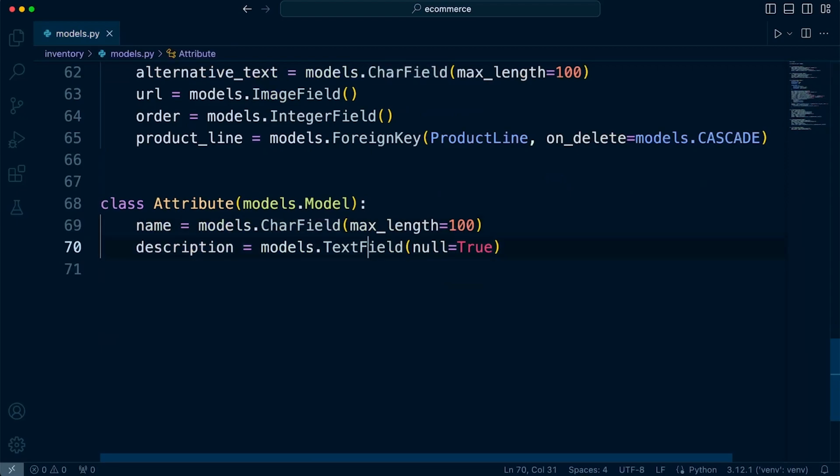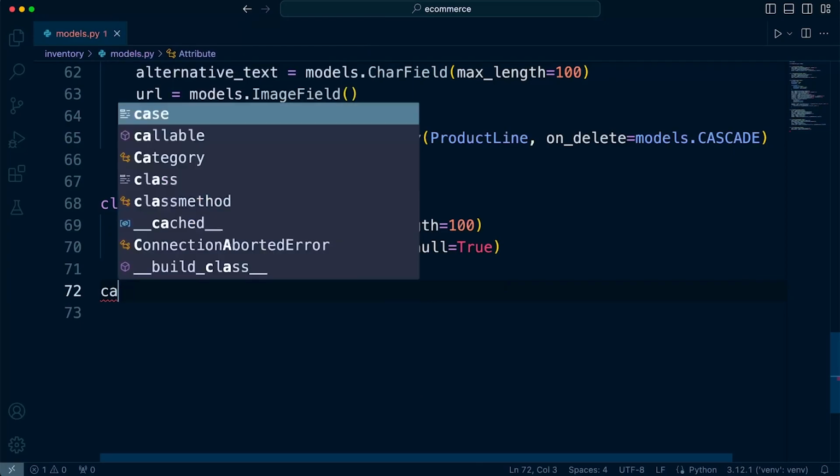So we have the data type. Now we might want to change the maximum length for the name. That seems suitable for now. And then the description, you might enforce a description in this case for the attributes. That's something, again, that you would need to decide based upon your own preferences or the requirements of the application. I'm going to leave it null, and that's not a problem. So that's the attribute table completed.